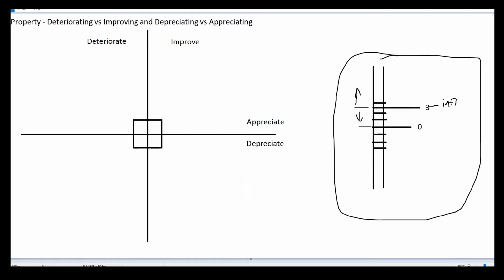Something like a bed. A bed doesn't usually appreciate over time. Does it depreciate over time? Well, people make new beds with new springs, new coils, memory foam, whatever. So theoretically, a bed is in fact depreciating. Now, is it deteriorating over time, or improving over time? It is deteriorating. Every time you use the bed, it gets worn out: the springs, the gel, whatever's in it. So theoretically, a bed would be something down here. We'll call this the bed, and of course this is something generic in your house. It's depreciating and deteriorating, but not at a bad pace. It's generally around this box, which is fine, right?